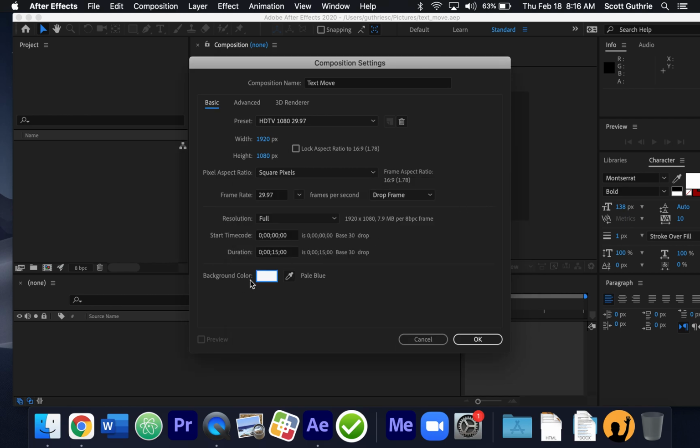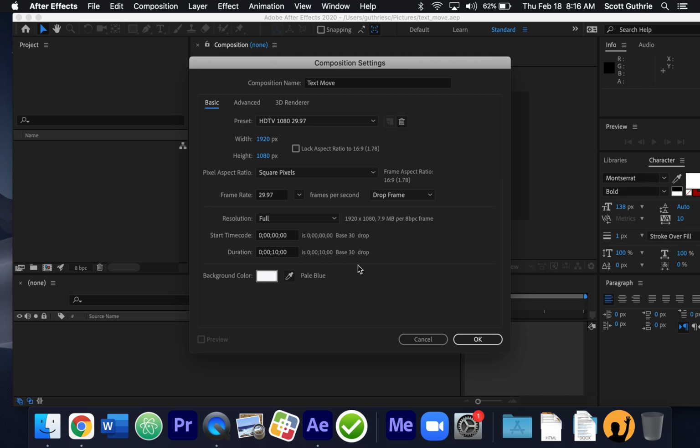Now it's weird. Again, you think, oh, it's going to be when I make a movie and I'm done in After Effects, we're going to export it as a movie. And just because you've chosen a background color, it won't show up. I'll show you how to do that. So again, this is the HDTV square pixels 29.97. We're going to see the duration here. It's going to start at 0, and let's do, instead of 15 seconds, let's do 10 seconds. So at the end, it's 10 and then a semicolon 00. And I like to keep all this stuff and just change a few things. So our timeline is going to be 10 seconds long.